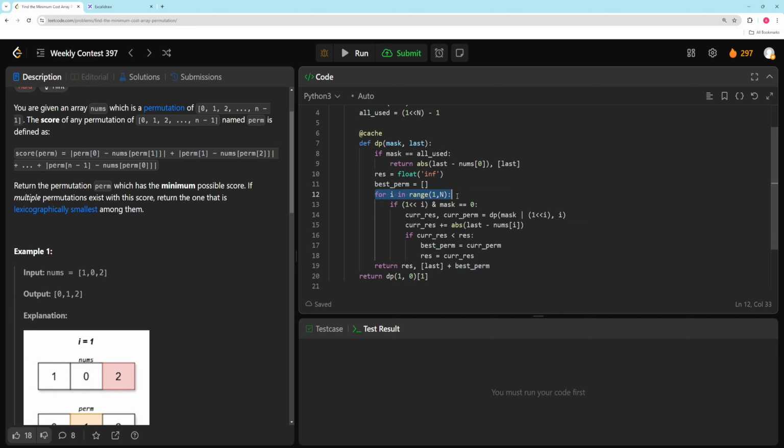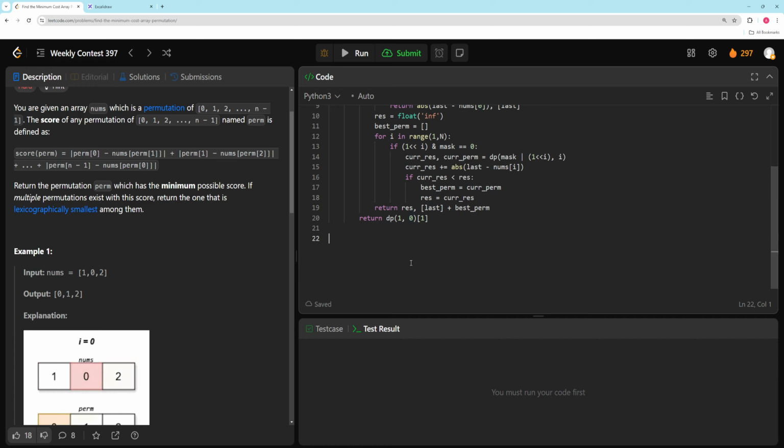And then we just loop for every single number from 1 to n, and we check, is that number available? There are a bunch of ways you can do this, but essentially, if our mask ANDed with 1 shifted by the index of that number is 0, that basically means, let's say our mask is like this, and we AND it with this. This will give us a non-zero number. But if the bit was off, then it would give us a 0. So that's one way to check if the bit's off.